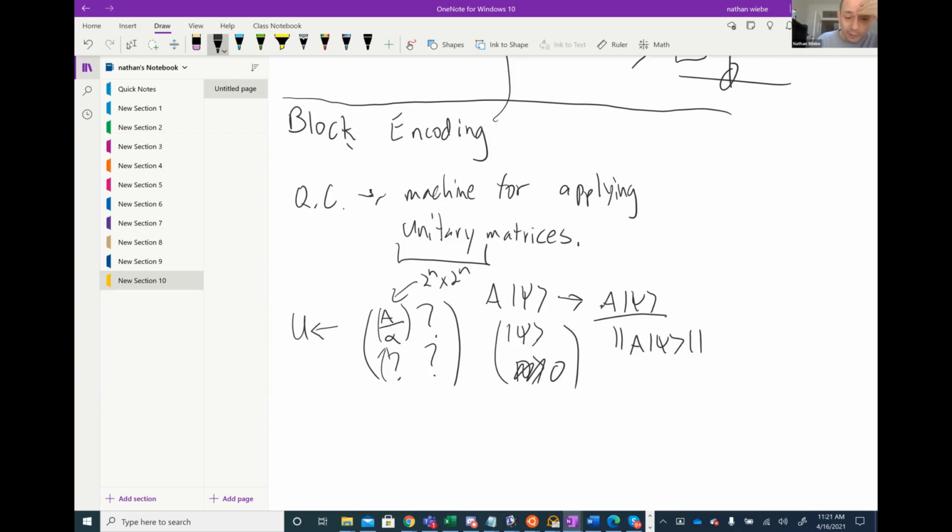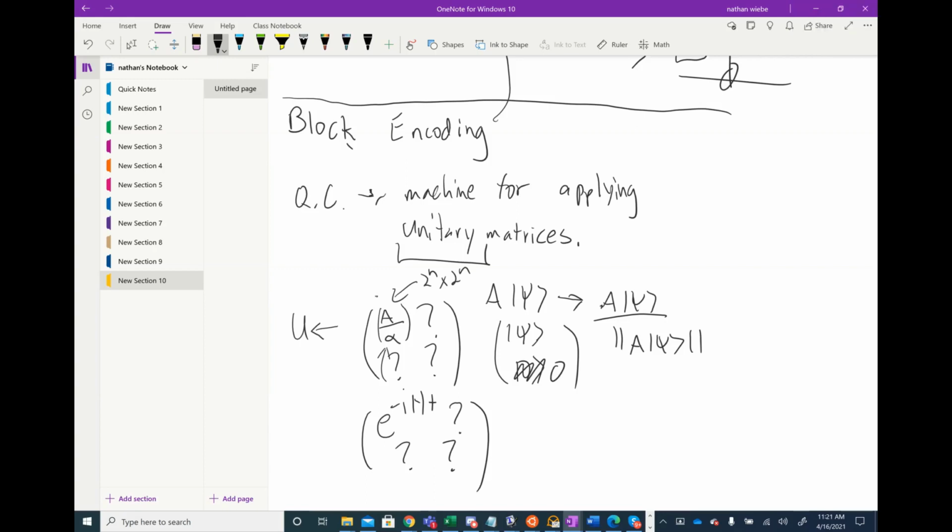So where we're going with this, with Hamiltonian simulation, is we're going to want to build a matrix of the form e to the minus iHt, and question marks in all the rest of the blocks. The reason I'm putting question marks in all the rest of these blocks is we don't care what ends up happening in all of these other cases. The only thing that we care about is that in this one block, the unitary has the correct action.